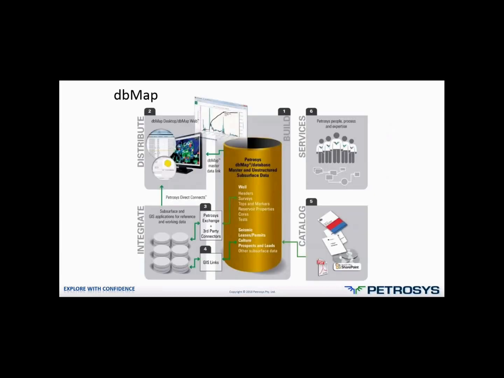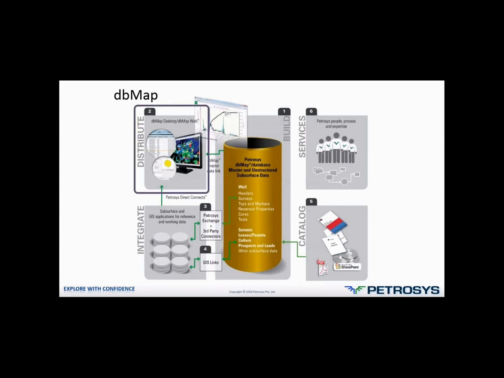And if I go through just a few slides here to set the scene, the central repository is where we'll store all the data. This is dbMap, and you can store your header data, surveys, tops, reservoir properties, cores, tests, seismic. This is where you'll put all of your QC'd data.